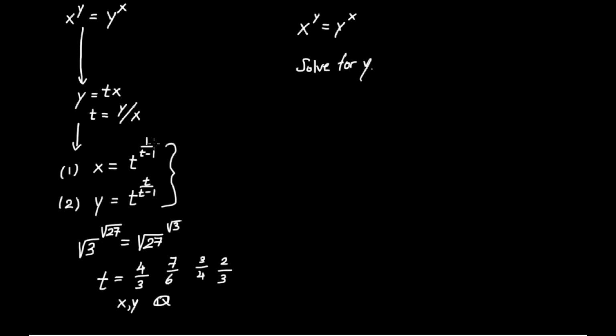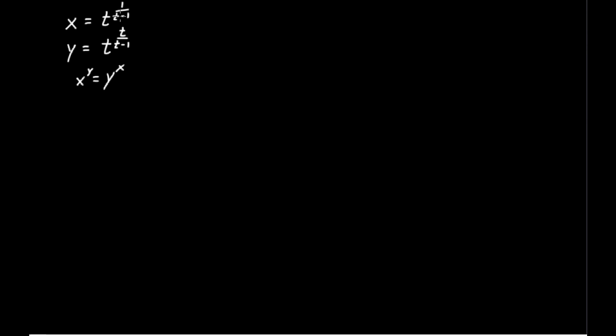But first, let's make a few other observations about what's going on here. The first observation I'd like to make about this pair of equations is what happens when we plug in forbidden values of t. Now, when you have equations that involve ratios like this, you always have to watch out for division by 0. So down here in this denominator, what value of t would I have to plug in to make this denominator equal to 0? We have t minus 1 is equal to 0, and we see that the forbidden value of t is equal to 1.